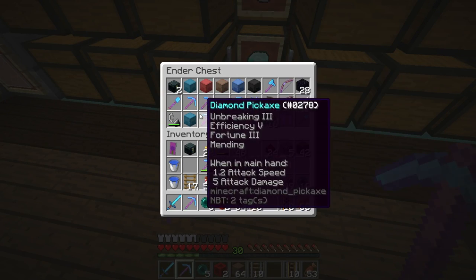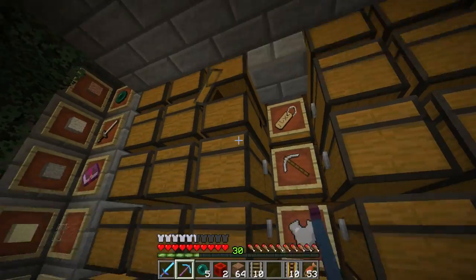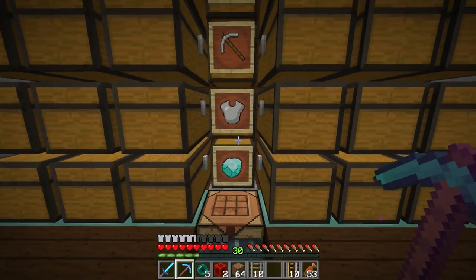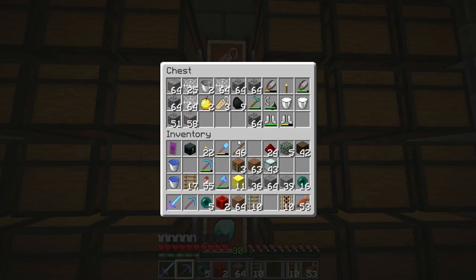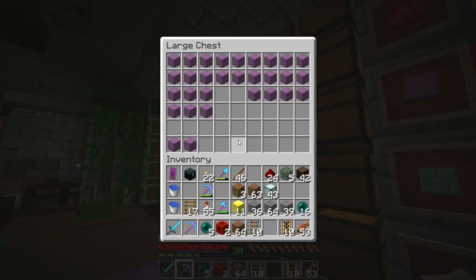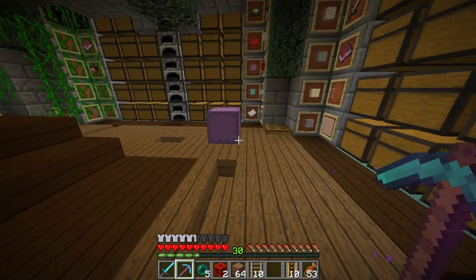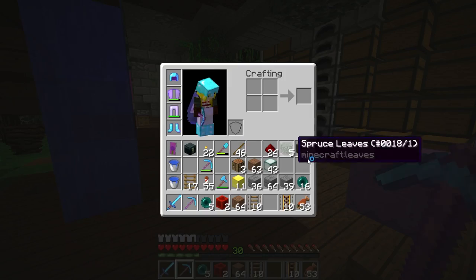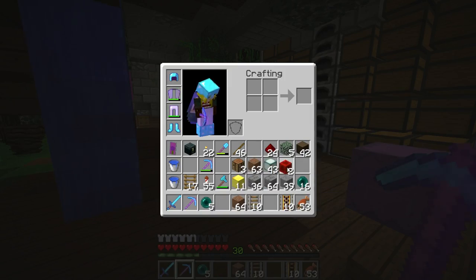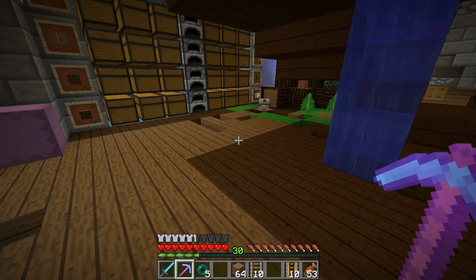But no, for real, I have literally run out completely of redstone. It just doesn't exist in my chests anymore. That is just gone. Am I blind? No. It literally just doesn't exist. That's all I have. I need at least like 10 more blocks. That's all I need. And I'm so close.